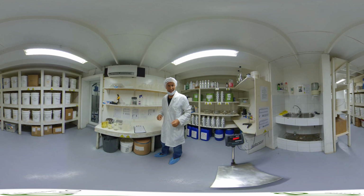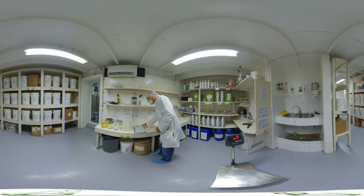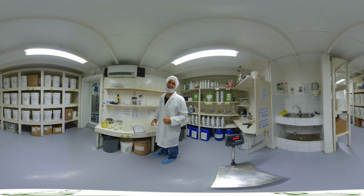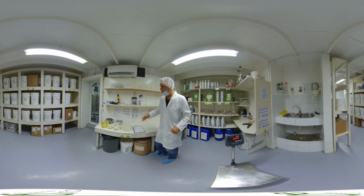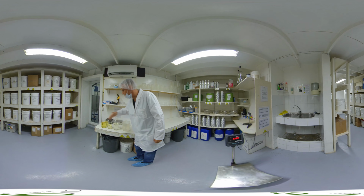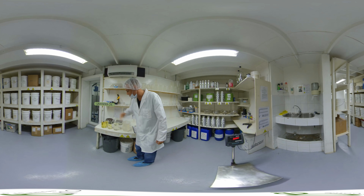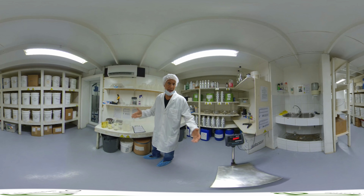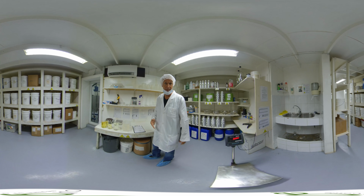And for this specific formulation, the body gel, we can see that there is 96.3% aloe vera. So 96.3% of everything that we're going to make for the body gel is the pure liquid from the plant. Now, as you can see, we've got different types of ingredients that are also added. We got some lavender oil, we got some tea tree oil, we got some preservative, to preserve it, because 96% is all organic material.